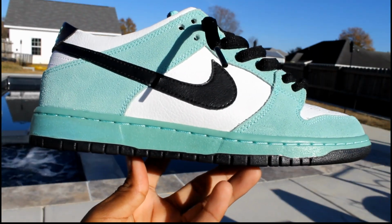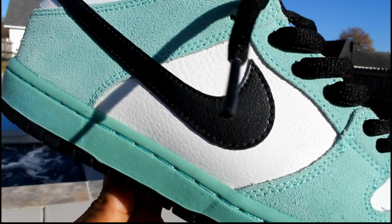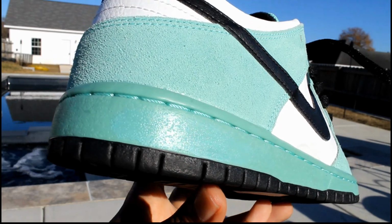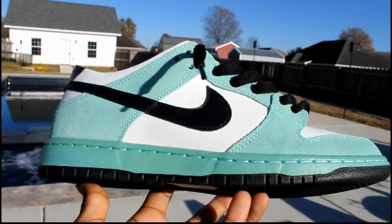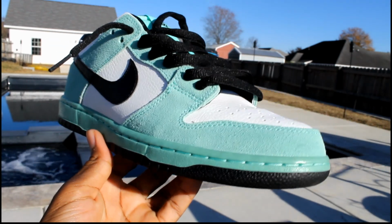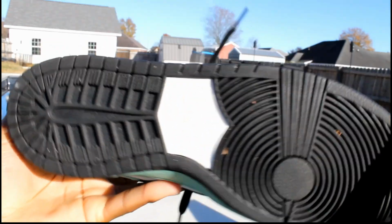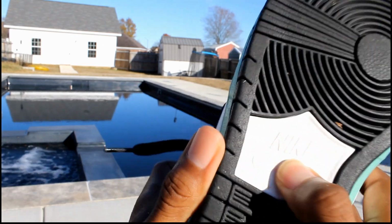All right, the midsole is in that green glow colorway. Doing my bad for my voice, man. It's going dumb. This is a pretty offset hit. That green glow color on that midsole, man, it devoured the shoe. It made the shoe. Yeah, bro, it made the shoe, to be honest. Then you have your bottom black sole with your cushioned white Nike SB in the middle.